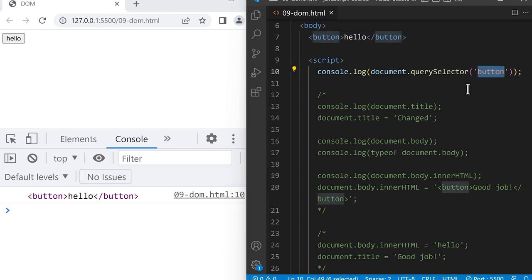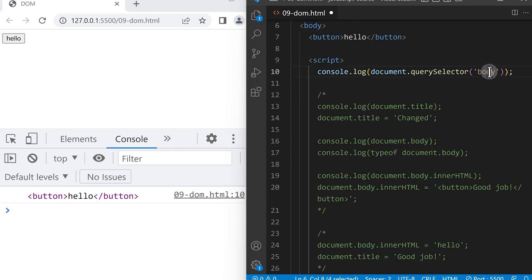This string tells it which element to get. If we type button, it will get the first button element from the page. If we type body, this will now get the first body element from the page. So it will do the same thing as document.body.